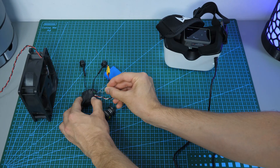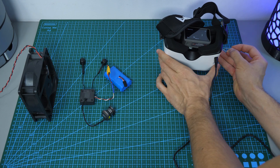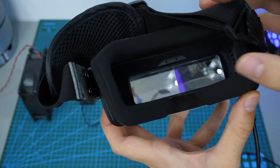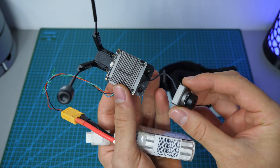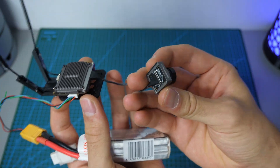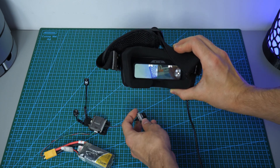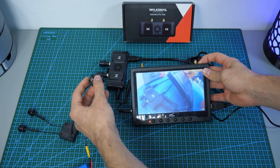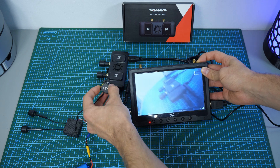To pair the Moonlight with Goggles L, you simply turn them on and press the pairing button on both devices. Then after a while they connect by themselves and you get to enjoy full HD live video from the camera. The thing I really like about the Walksnail products is that they still support old hardware. My first generation Avatar kit works like a charm with Goggles L, and the Moonlight Kit works just fine with my old VTX — you just need to update the firmware to the newest version. Really big plus for backwards compatibility.